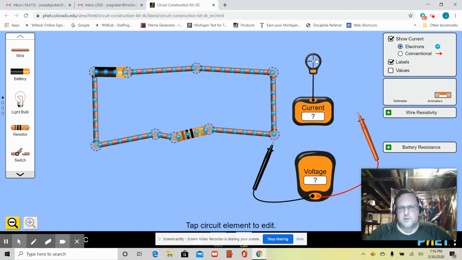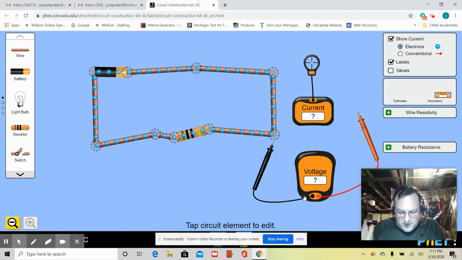Okay. So my current and voltage are exactly the same as they were when I had the light bulb there. But notice what's not there. Everything remains the same with the circuit, but the only thing that's not there is the light and the heat. Now depending on what resistor you're using, there might be a little bit of heat generated, but generally you will not have any light generated.